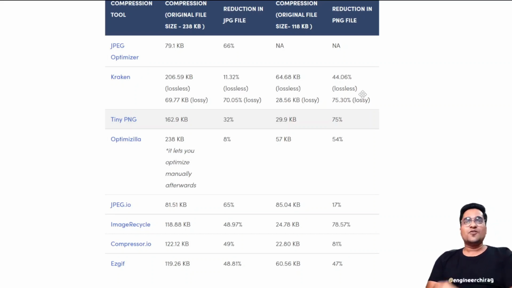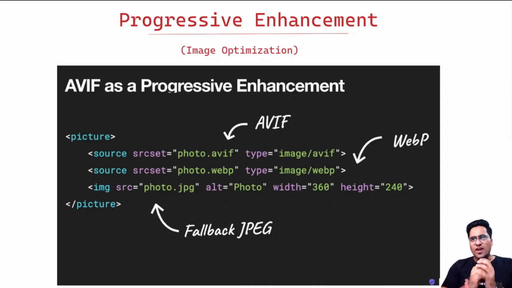And you might have seen, on any of the online platforms like WhatsApp or Facebook, you upload an image, you can compare the image that you uploaded and the image that got uploaded. Try downloading it, you will see a huge delta, because those are compressed images, and they want to do that in order to have the further rendering, right? So progressive enhancement is very important.